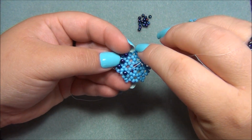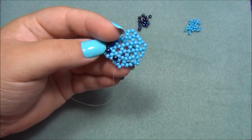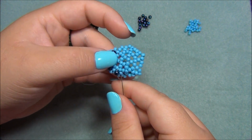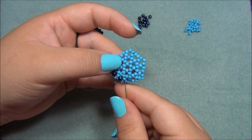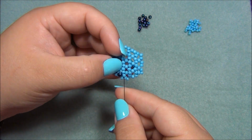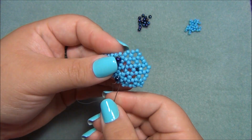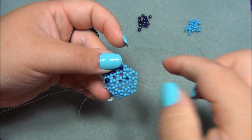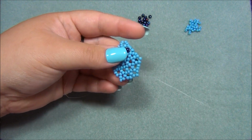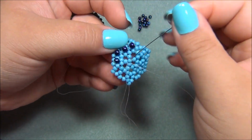Okay, then I'm going down the bead I just added. And then I'm going up 4 with these 8/0 beads. Now my knot's right there, so I'm gonna have to wiggle my way around that. So actually I'm just gonna go through these 3 here, because it's a little tight, and then I'll go through that 8 by itself.